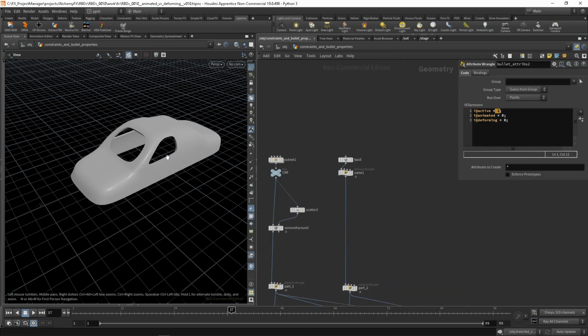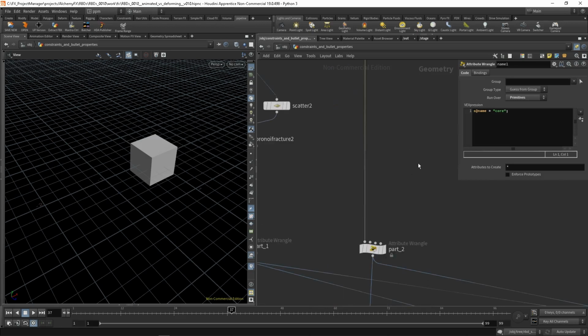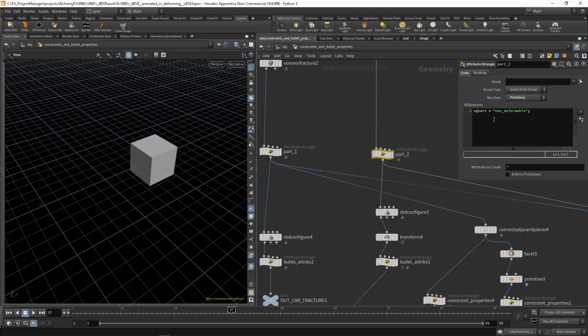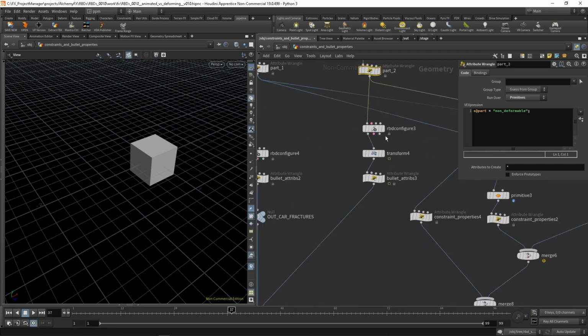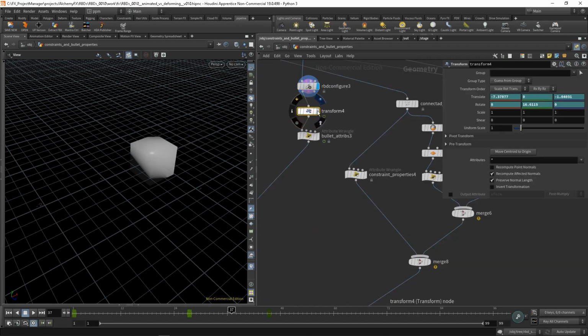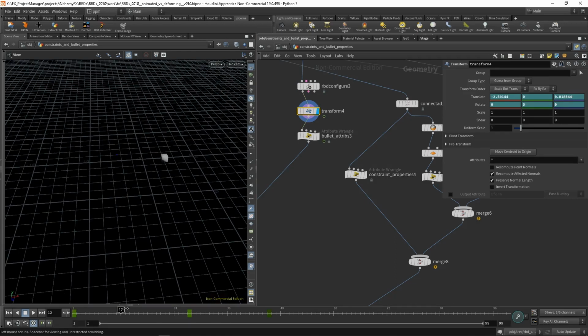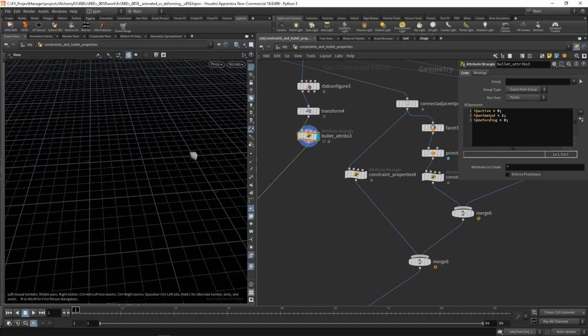Then for the driver of the car, what's actually driving the animation or the motion of the car, I'm using a box. I'm setting the name to be core. I'm setting the part to be non-deformable. So as you can see, you have two different parts. RBD configure is packing the geometry. And then I'm actually animating this box. So this is going to be the motion of the car. You can imagine you will get this from an animator, for example. And then I'm setting the core to be animated because I wanted Bullet to transform this object.